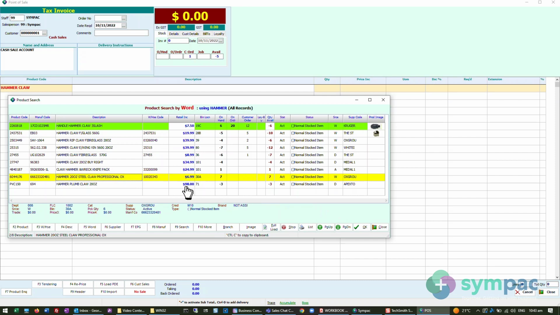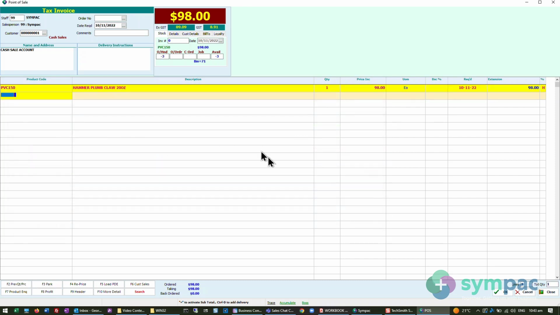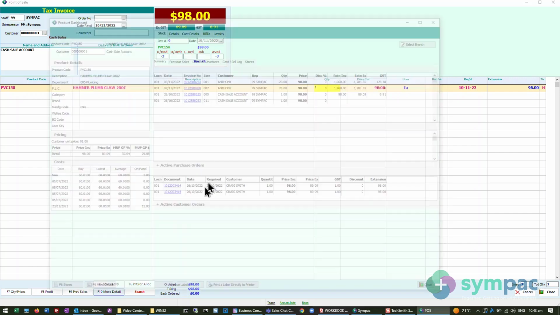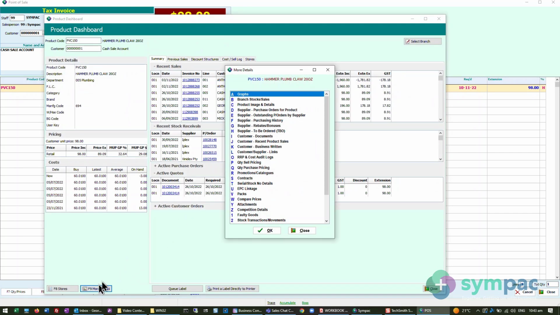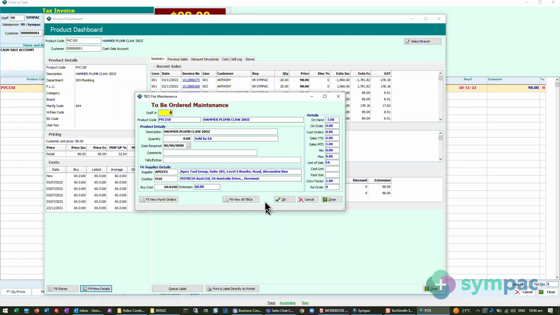So if I pick on this particular item and I'm already in point of sale and I have a look at my stock on hand, I click on the quantity field, F10 more detail, which is the same as the previous screen we just saw, F9 more details, and supplier to be ordered, click OK, staff number, how many we want, and this time I'll put Fred in just to differentiate it.